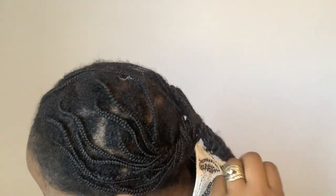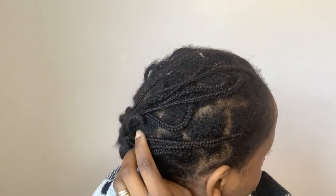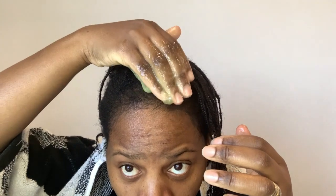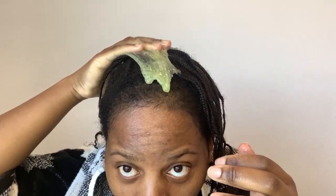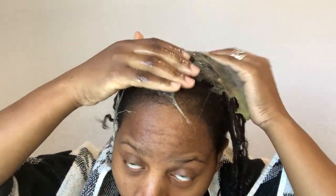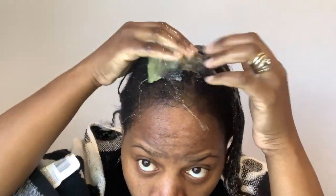Now, as you can see, I have some mini braids in. I think they're about 1 month now. I actually want to keep them in for a bit longer because I can see that growth is coming in. All right, guys. So I'm gonna be applying this cactus gel on my mini braids. Now, I've had someone as well comment asking can I use cactus on something like braids, or if I have plaited hair. Of course you can. That's why I did this video, because I don't want you to feel like you only have to use cactus gel on your hair when it's undone, okay?